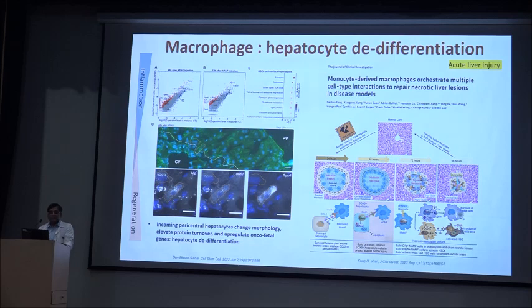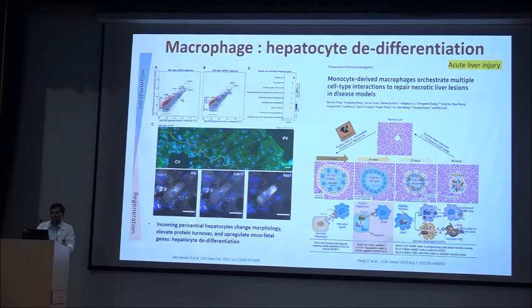Apart from that, the study also shows that there is a change in morphology and acquisition of stem cell-like properties. But the question is whether it is helping or inhibiting the regeneration process. This study has clearly shown that this acquired property of stemness, or this transient replicative senescence, is in fact a protecting mechanism against the propagation of the injury, so that it basically prevents the rapid progression of hepatocyte injury.